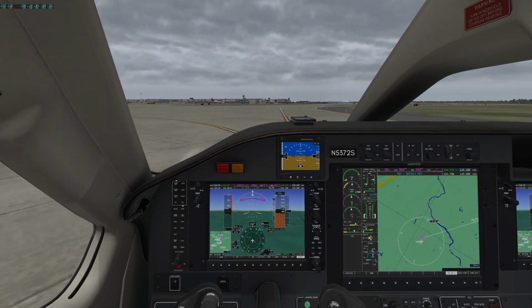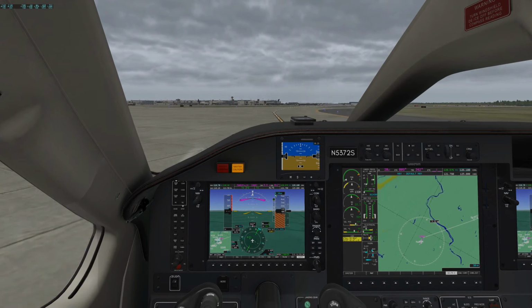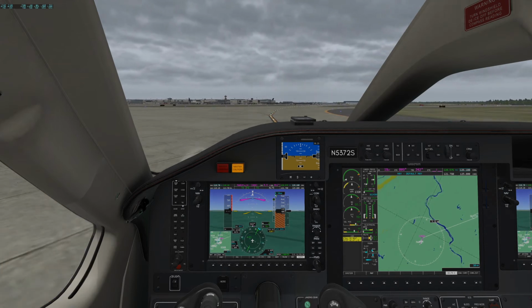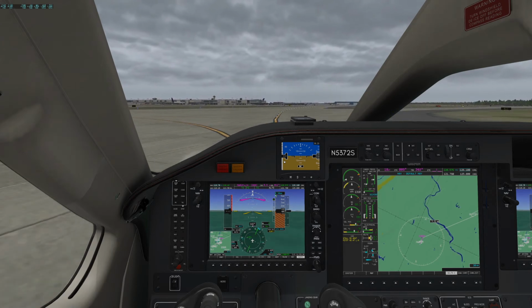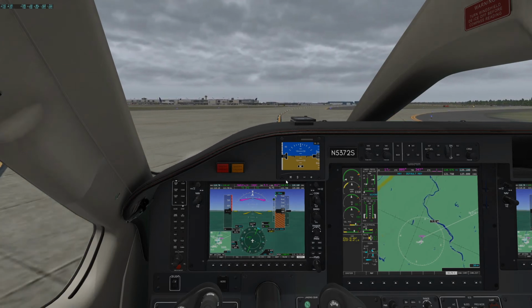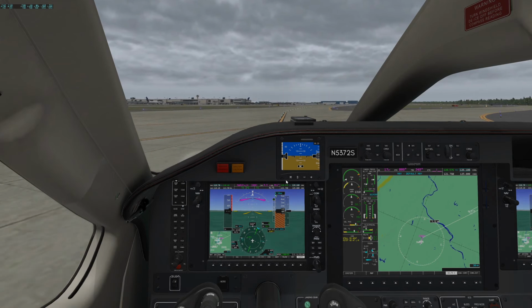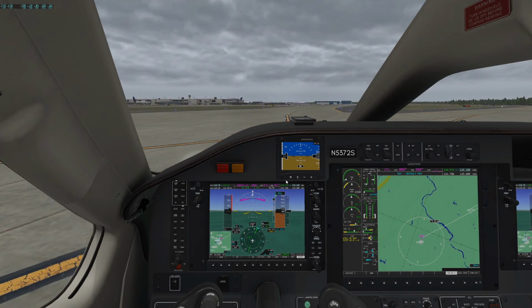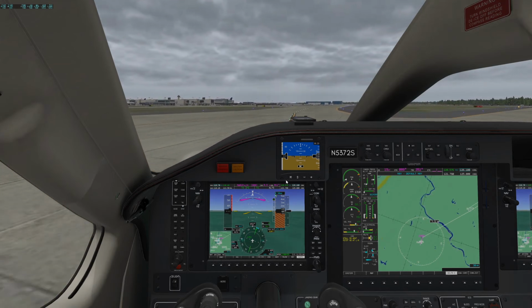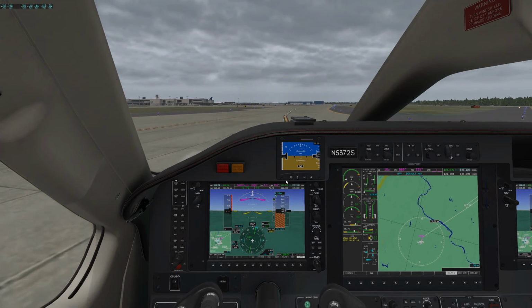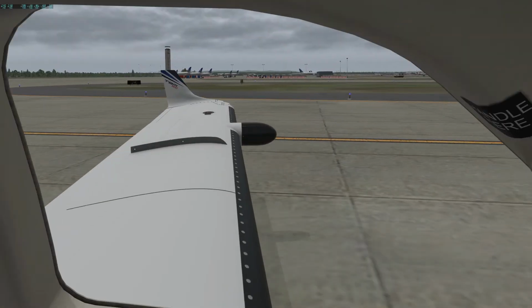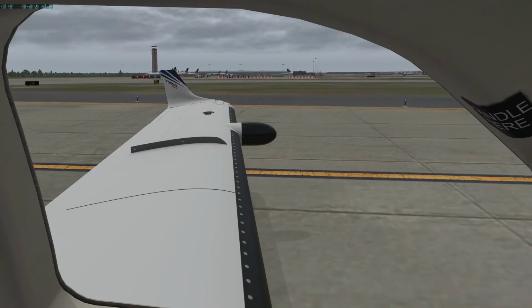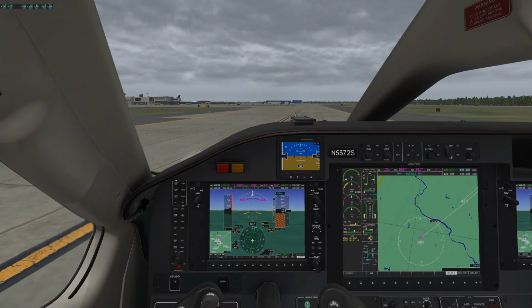Okay, pitot heat off, landing light off, strobes off. So as freeware airports go, this doesn't look too bad. Not awful.